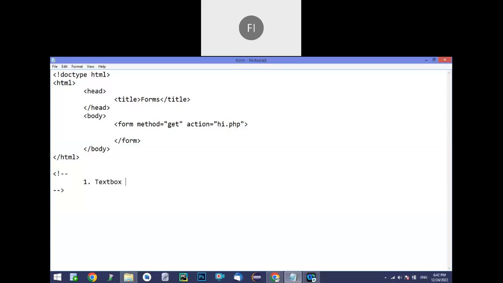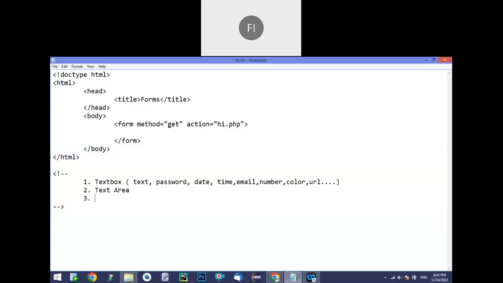Text boxes come in different types, like text, password, date, time, email, number, color, URL. These all come under the text box. The second one is the text area. A text area is nothing but a multi-line text box, for example comments or address.